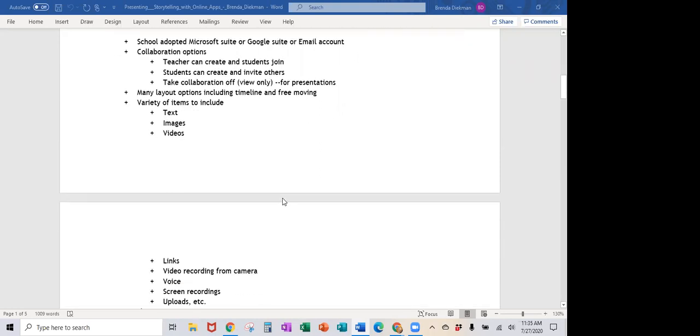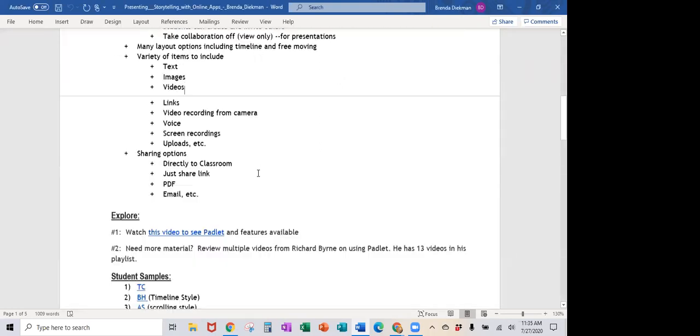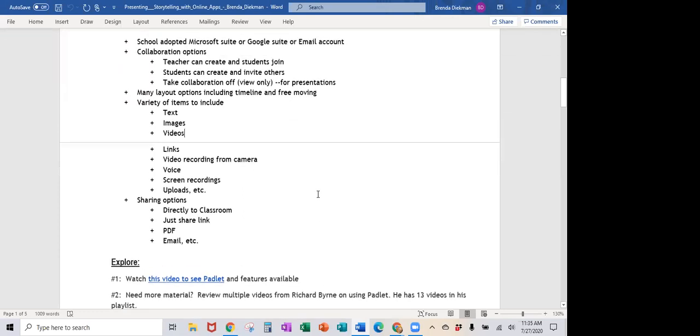The other thing that is nice about it, let me close that up so we can see this easier. The other thing is that you can voice record right in Padlet. And I encourage you to maybe try that on the Best Prep one. Instead of typing your response, you can click on the video, and just like you do with Zoom, it'll pull up your camera and all that, and you can actually voice record right on there. So kind of like a Flipgrid, those of you that use the Flipgrid to introduce yourself, but it keeps it all on that wall, and it's very easy to find all of those. So I thought that was kind of nice as well.